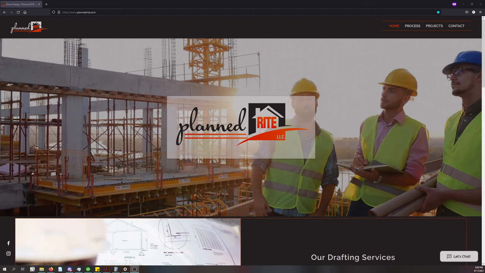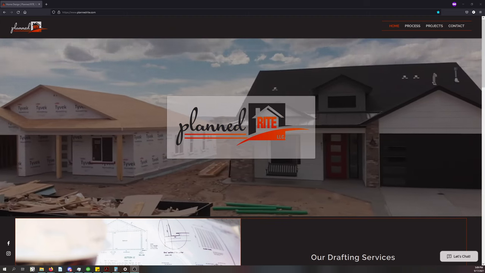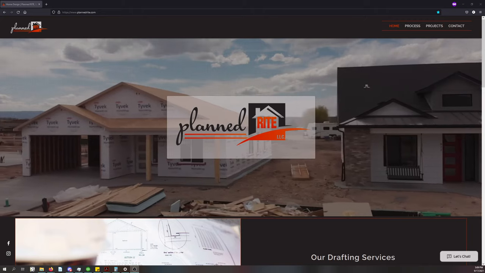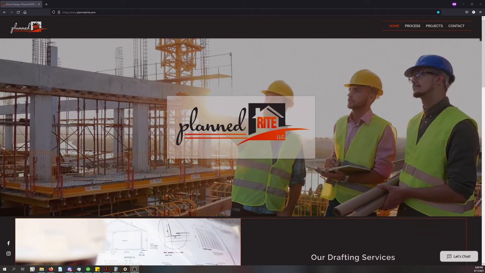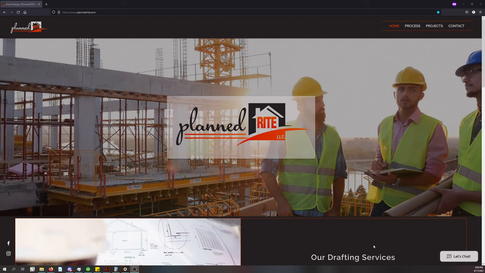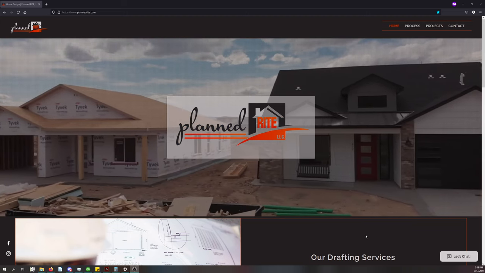Wanted to go over the website a little bit with everybody, give you a feel for what we are offering and what you're able to look at. And more than anything, I really want to show our 3D models and how to navigate them. I know that that can be a little bit challenging.